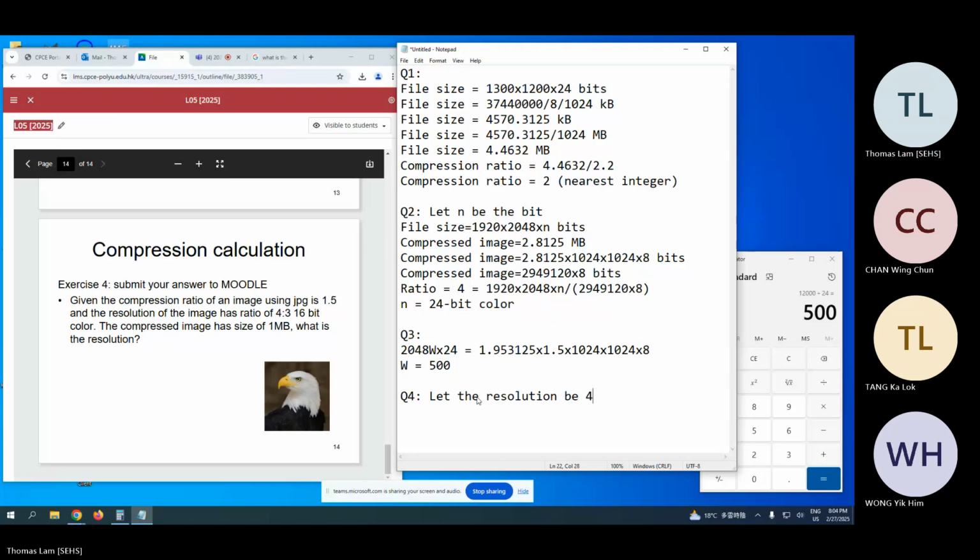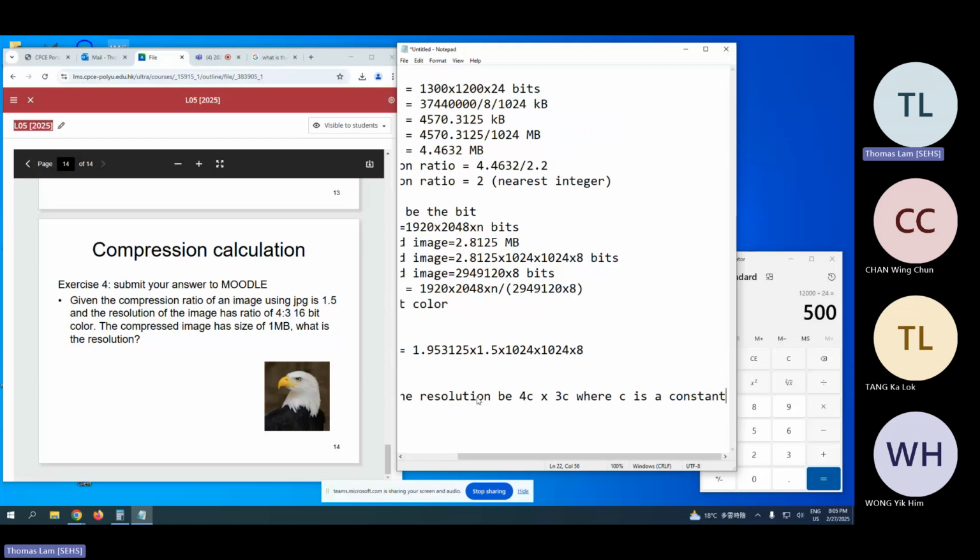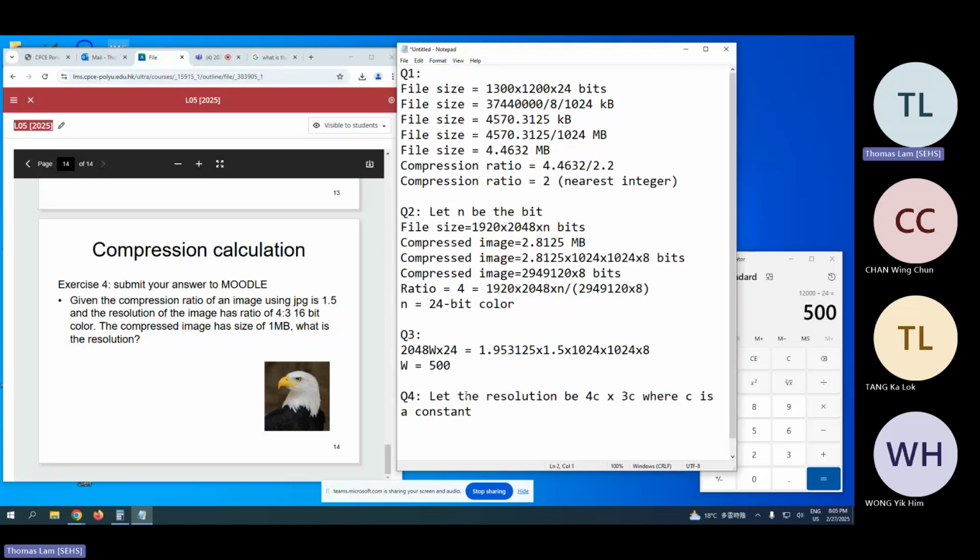So let the resolution be 4C times 3C, because the question says the ratio is 4 to 3.